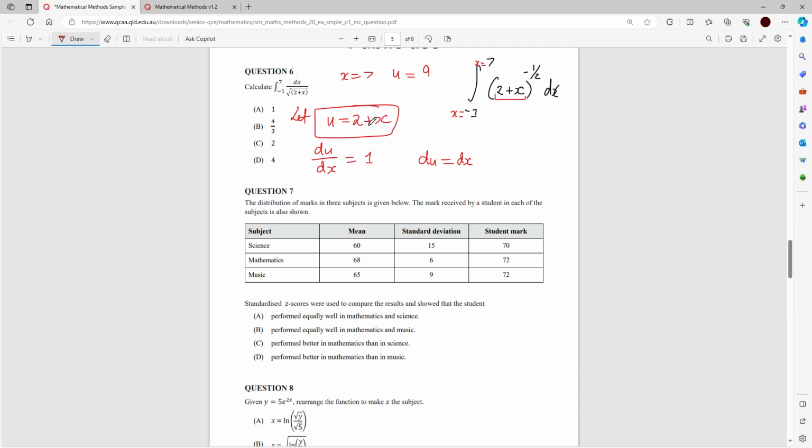So I plug 7 in there, I get u is 9. Right. So if I plug in, when x equals -1, I get u is equal to 1, okay? So in other words, my integral changes now to 1, 9, I replace it with u to the power of -1/2, and the dx would just be du, and that's done. So what I've done is I made the integral very easy to integrate now. So I'm just going to rub this stuff out because I've run out of room.